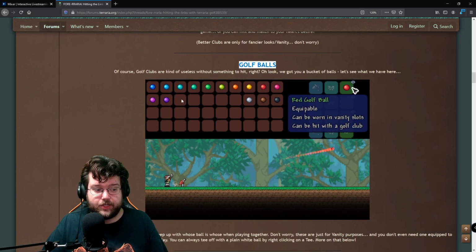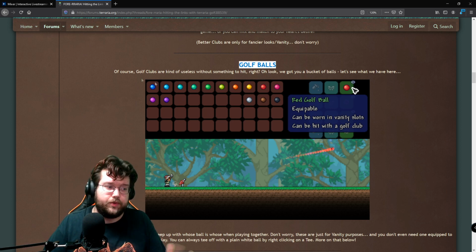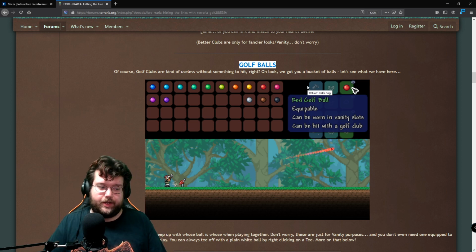They can just be in your inventory and it changes the color of your golf ball, which I think is really cool. And this helps a lot when you're playing with friends and you want to know whose golf ball is who. You can just pick a color golf ball. You'll know whose golf ball is who and you'll be able to hit whatever you want to hit.